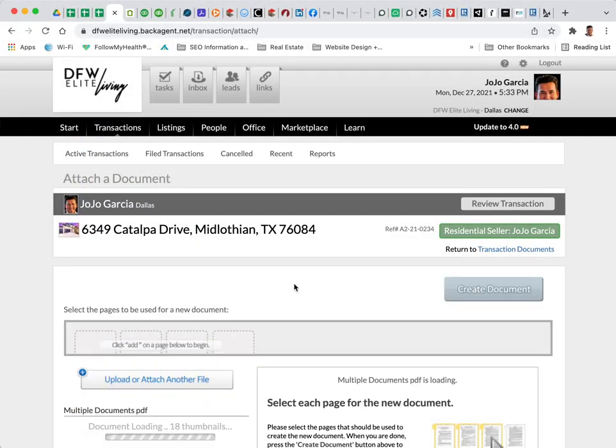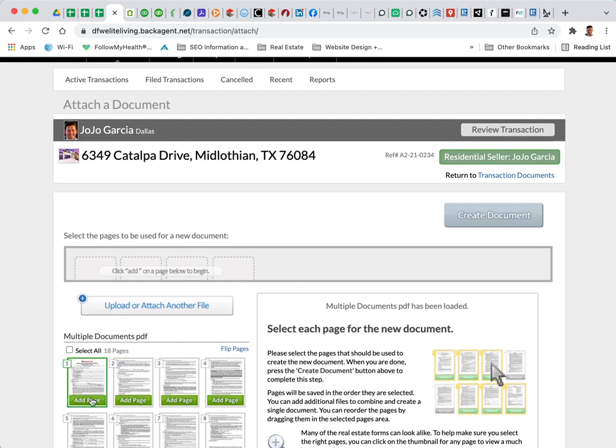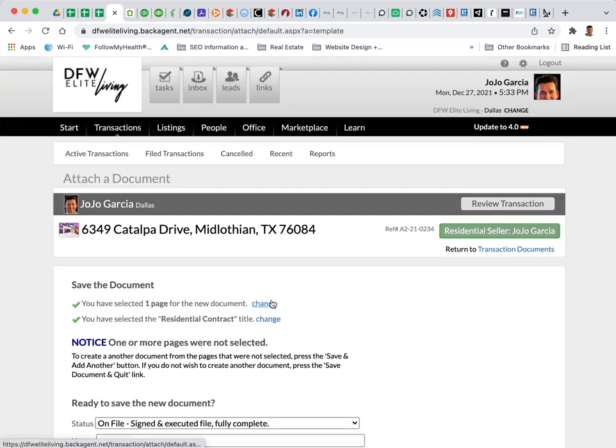Again, I just want to let you know these aren't the exact forms that you need. A good thing is once you submit these for review, we're going to have the admin and myself check it to make sure all the documents are signed, executed, that you have the right documents. That way, you know, we're TREC compliant, everything is good to go. And then once we approve it, we'll send your CDA out to yourself and the title company. But this is just for teaching purposes.